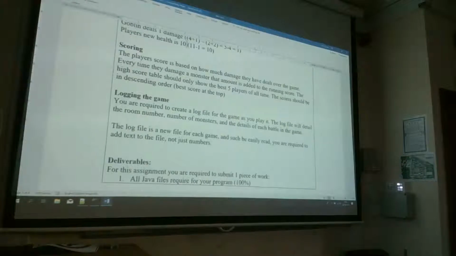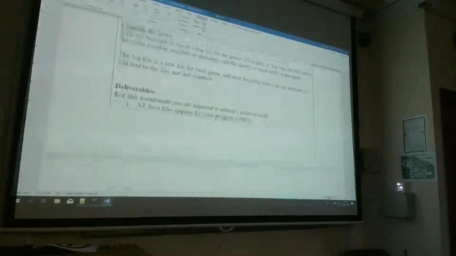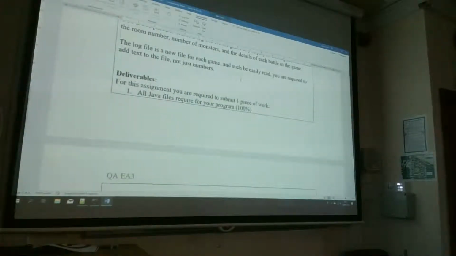So I only need at minimum 2 Java files, but if you decide to create more Java files to hold that structure, then I need everything I need to actually run the program. And that's your only deliverable for this. I only need your Java files. I do not need any design. It's an individual assessment, so I don't need any assessment of your counterparts. I don't require any cover sheets.